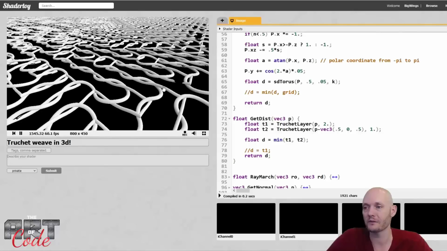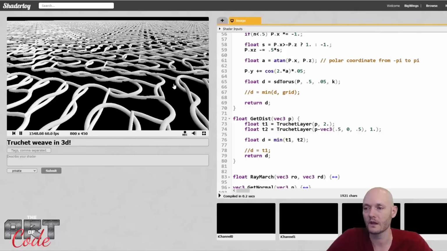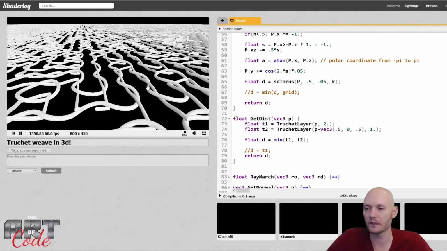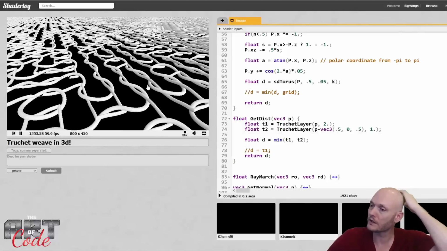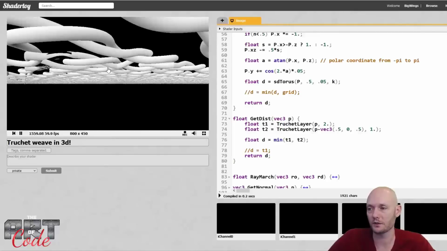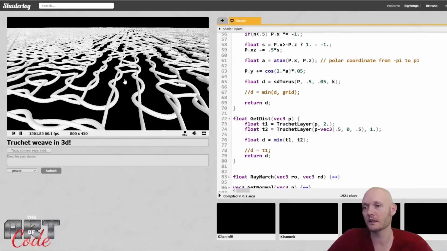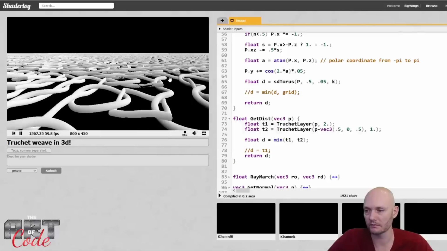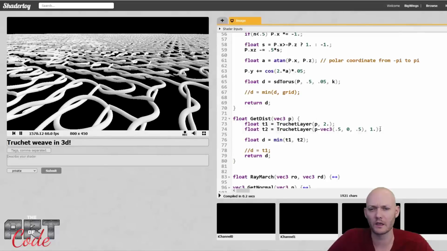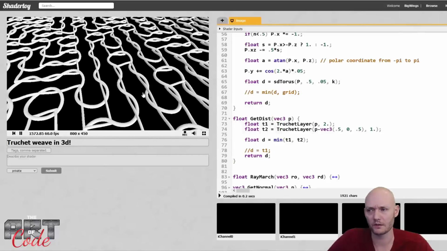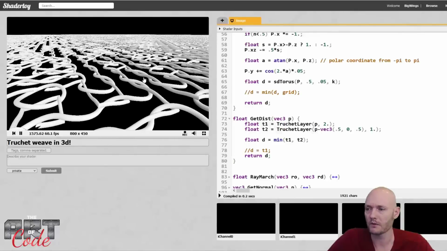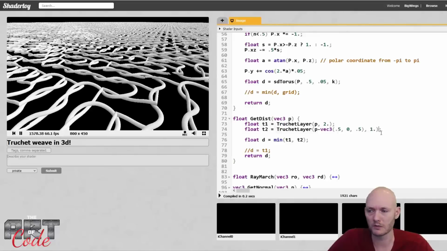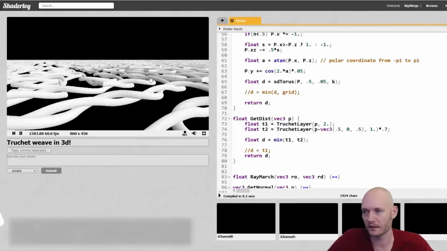And now let's put both of them together. And so now I have a straight one and a curved one together. Now you can see there's some glitches here, and that's because sometimes when you're screwing around with distance functions, they lose accuracy, and what you can get then is that you overstep in your ray marching, and so then you get these glitches. You can just make your steps smaller, and then usually you get rid of the glitches, though you have to be a little bit careful with that sometimes too, because your ray marching can get too slow, but I wouldn't worry too much about it at the moment. So let me just multiply that by 0.7, let's say, and you see that fixed a lot of issues here.